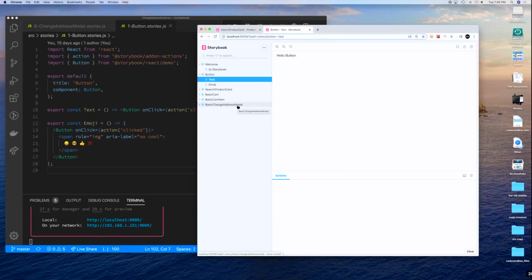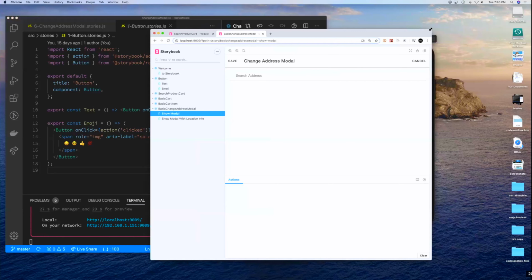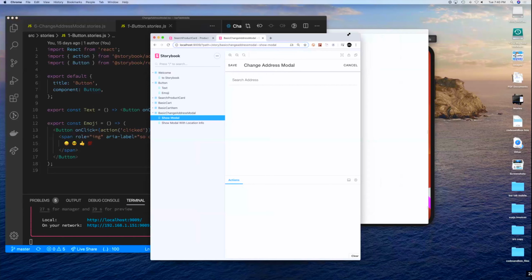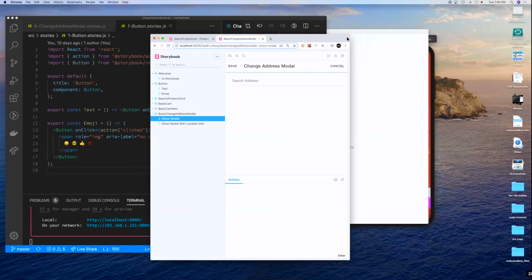There's a bunch of plugins that you can add to this, so you can actually add documentation. There's ways to run tests on it, and also there's other stuff inside Storybook. So for example, in our project, we have this modal dialog. Before, to get to this modal dialog, I had to log in, navigate, and then do a search. So every test that I wanted to do for this modal dialog, I had to go through this process.